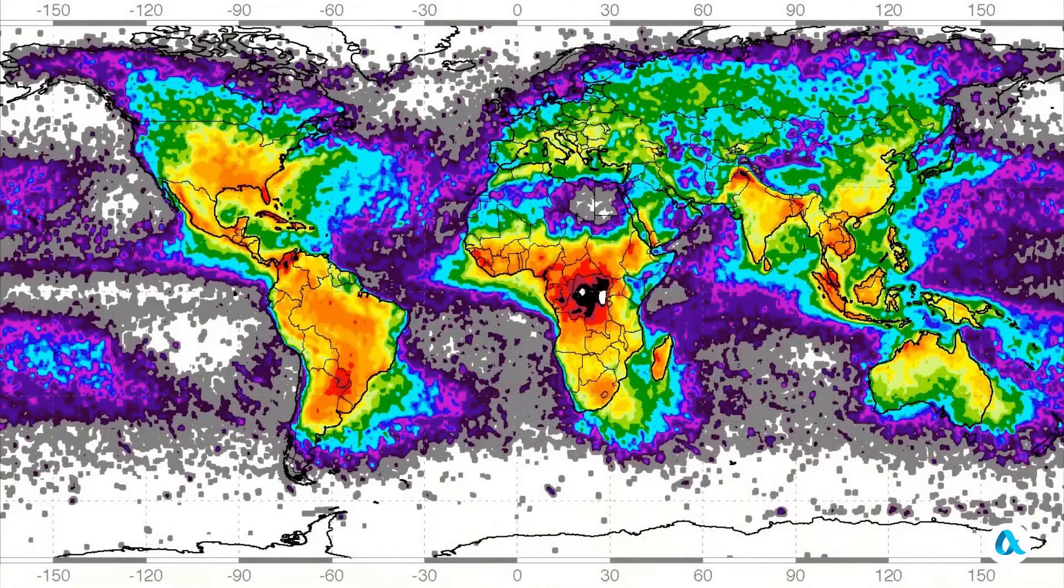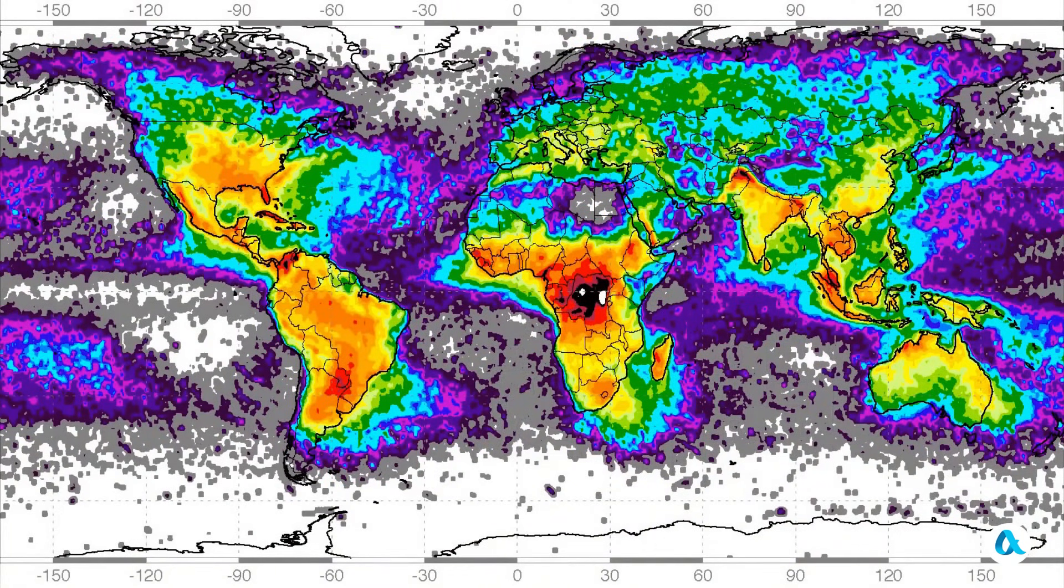Now we move on to our traditional concluding question. For that, we need to take a look at the map showing the distribution of thunderstorms across the Earth's surface. Here we see that thunderstorms occur quite frequently over land, especially often in the Central Africa region, but thunderstorms happen rarely over the surface of seas and oceans. Although it might seem that in tropical latitudes there are all the conditions for the formation of thunderstorm clouds—the sun heats quite strongly, the humidity is high, and warm moist air should be rising from the surface of the water—yet thunderstorms happen rarely there. So why does this happen? Share your thoughts on this in the comments of our video on YouTube.